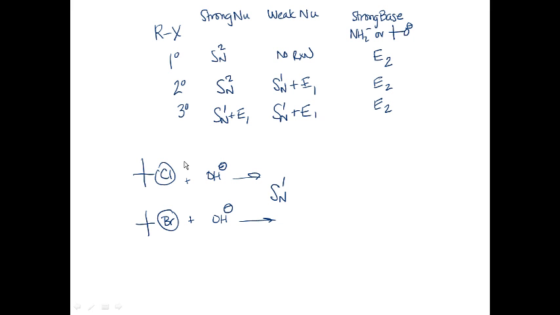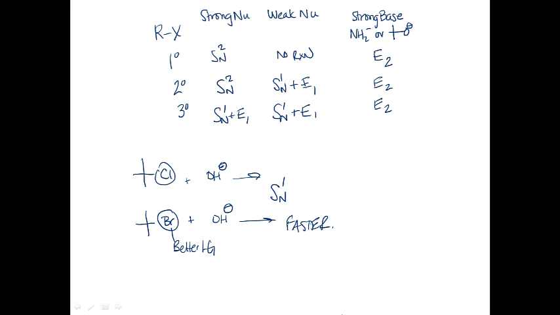Leaving group plays a role in every single one of these reactions, whether it's SN1, SN2, E1, or E2, since it's part of the rate determining step of any of those reactions. So looking at this mechanism, we would say, okay, bromine is the better leaving group, and so therefore the bottom reaction would be faster simply because a better leaving group is going to cause it to go faster, SN1, SN2, E1, or E2.